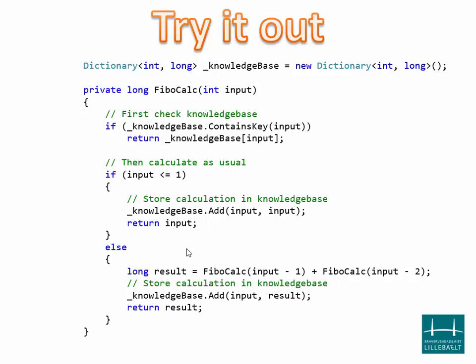But usually it's a bit difficult to rewrite recursive algorithms like that. So when you want to make a recursive algorithm more efficient, it's usually easier to do it like I've done here, to get some kind of knowledge base storage, in this case a dictionary. Whenever we want to calculate something, we look at the dictionary to see if we have already done that, and if we have, we look at the dictionary instead. If we haven't calculated it, then we calculate it and store the result in the knowledge base. This way we can always go back and look in the knowledge base.